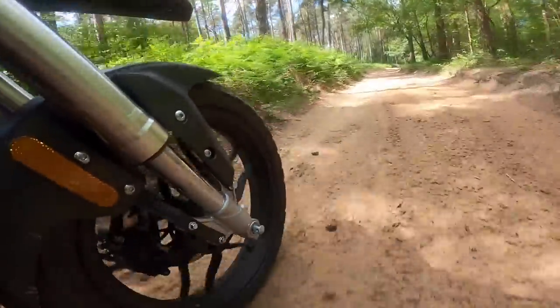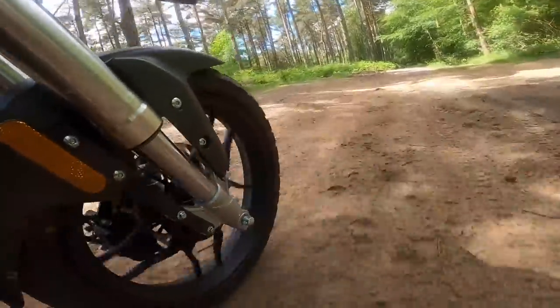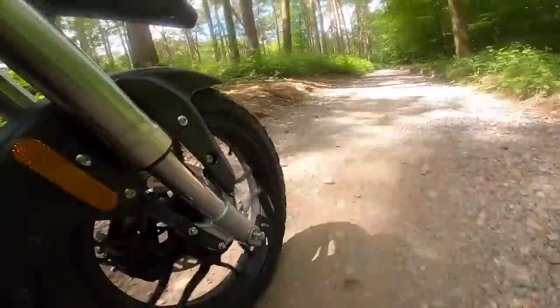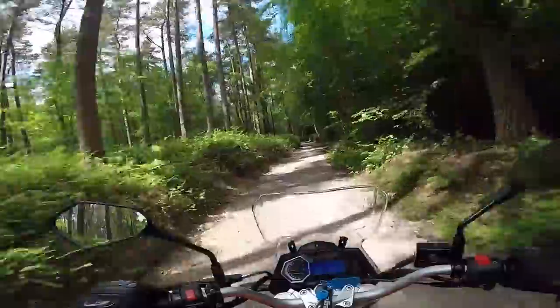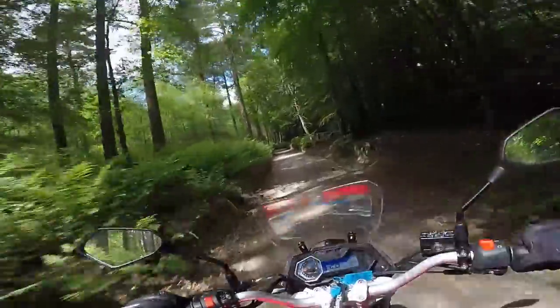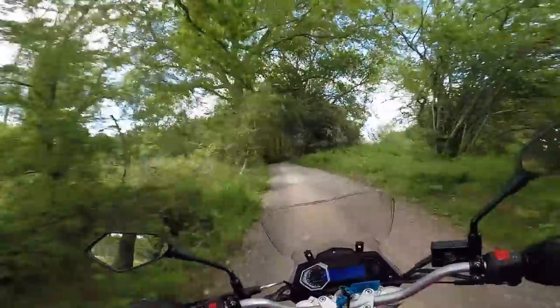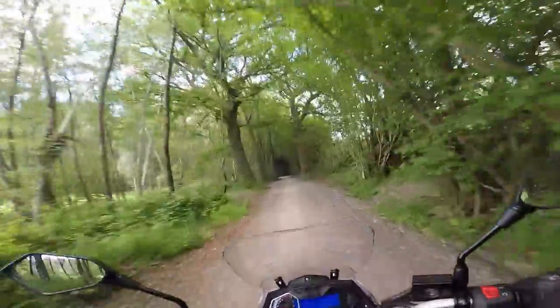Oh dear. Drop it down. Oh, we are skating. And then into the gravel. Very impressed. This is astounding. This is fantastic. I'm loving this. It's brilliant. Just cruising along. We are having an adventure.